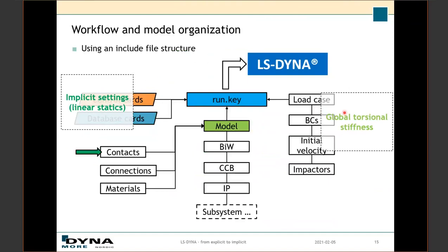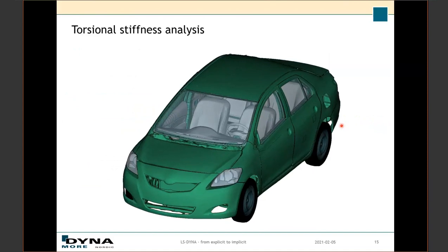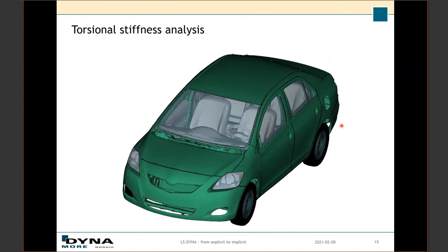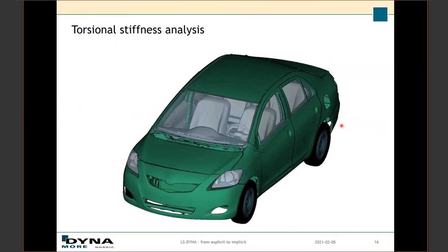Maybe you would probably like to change the contacts and maybe also materials, depending on what type of advanced material failure models you have that are simply not relevant to this load case. You might want to switch materials as well. But with these small modifications, you could make the same FE model get more results out of the same model. You could get both the rigid barrier crash results and the torsional stiffness of the model.